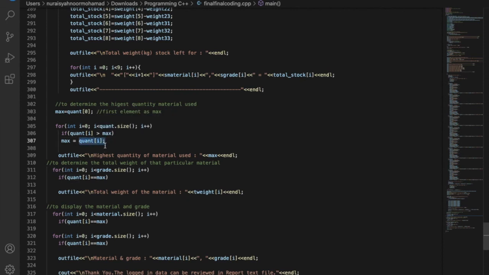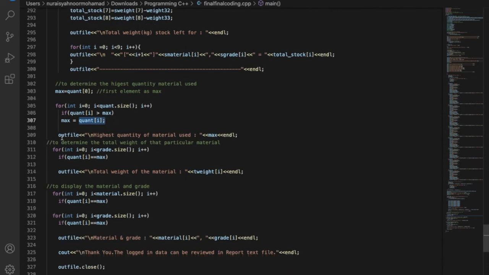So it will go over the loop again, and then the output file will display the maximum, highest quantity of the material used.